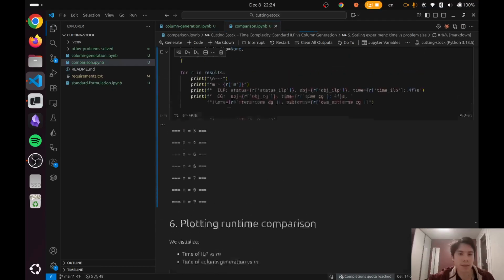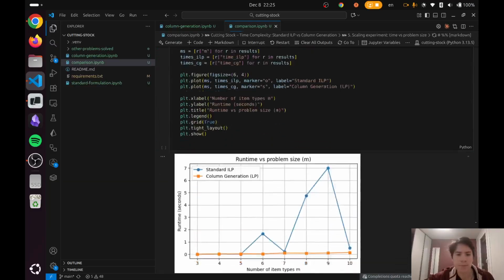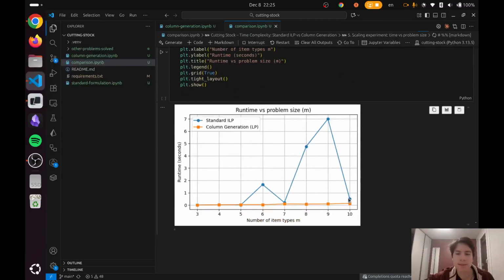I ran this, and it's taking so long, but it looks something like this. There was a mistake here, but as you increase the number of parameters, the standard ILP increases very much and the column generation stays somewhat linear. And that's it.